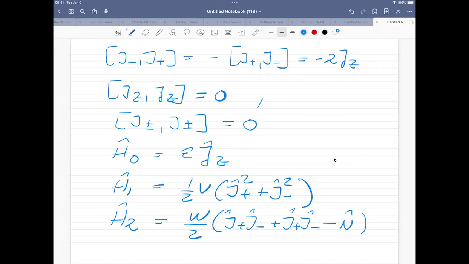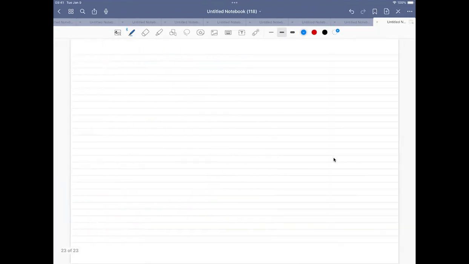Now, why is this interesting? It's interesting because you can use the ladder operators for creating states. You will start with a state which has the total spin equal to -2, which would correspond to you being in the lowest state. Then with these operators, J plus, J minus, you can act on a state of MS and create the next state.